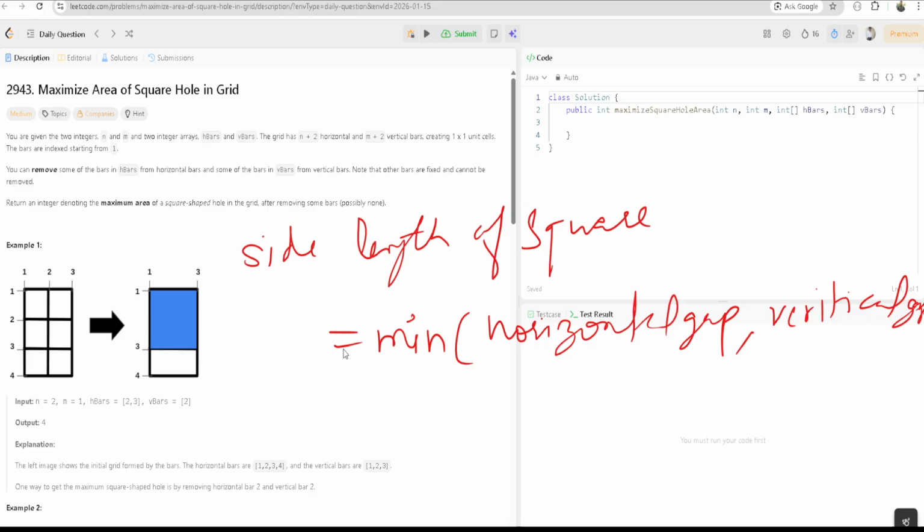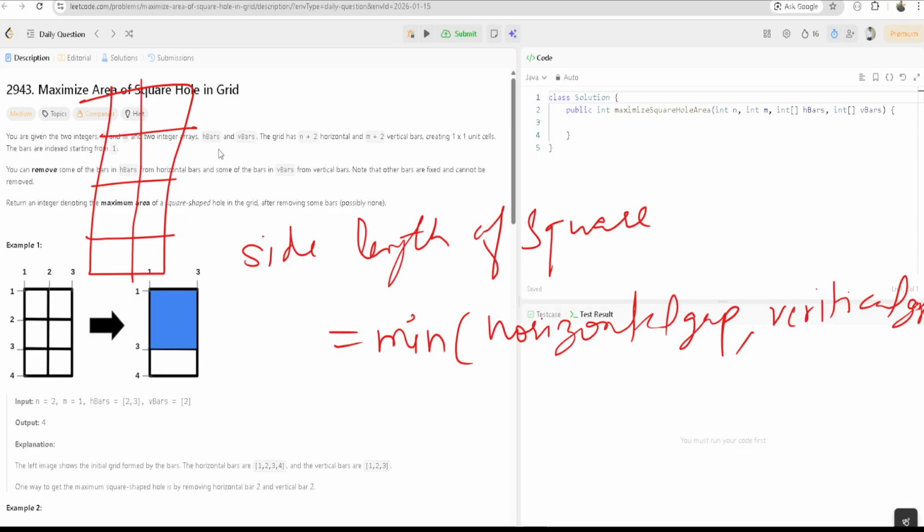Let's suppose this is a grid we have, and think like this, okay? So there are three vertical lines and one horizontal line.